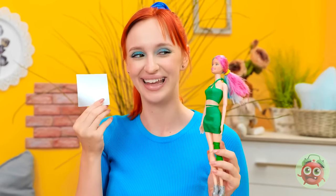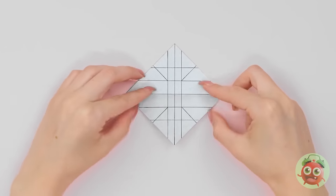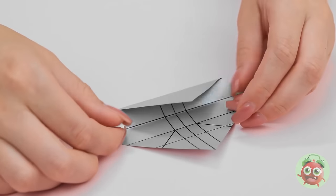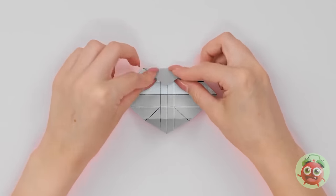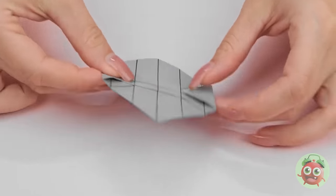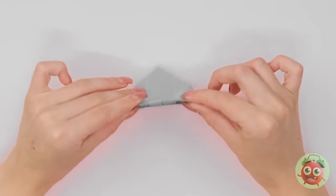Luckily, I've got this shiny card. I've marked lines out on it. Now I'll make a crease in it. Then I can fold it over. I'll make another fold right here. I'll do the same on the opposite side. I'll fold in the corners. I want to make small triangles. Just like this. Next, I'll fold in the sides. I'll hold these triangles down and fold the card over. It's just like origami. Except, I'm not making a bird.